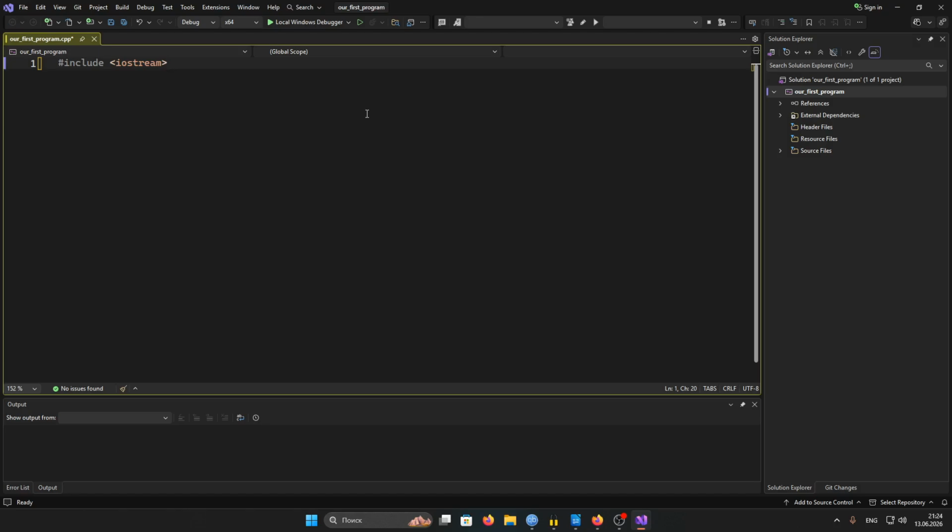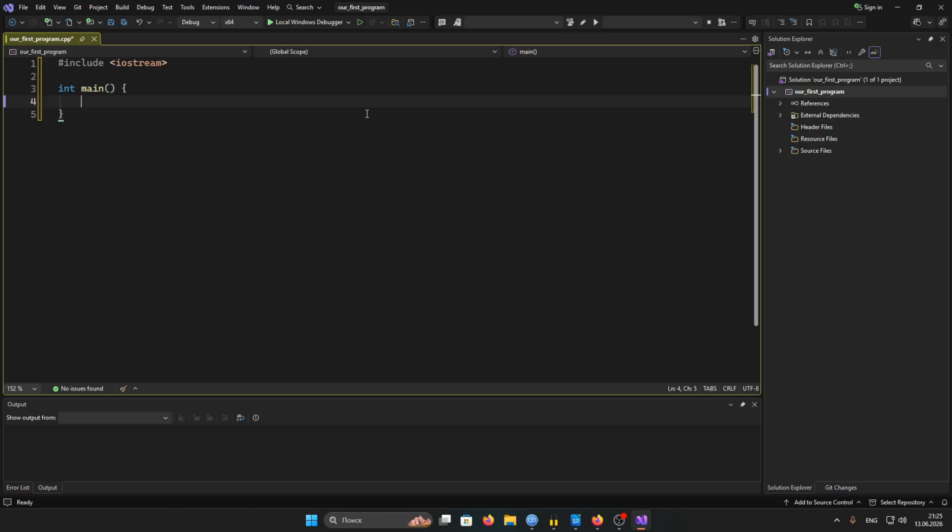Then go a little lower and write int main, followed by regular parentheses and then curly braces. What did we just do?